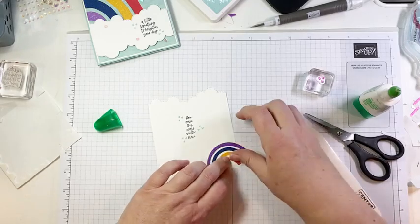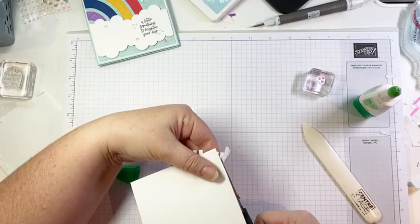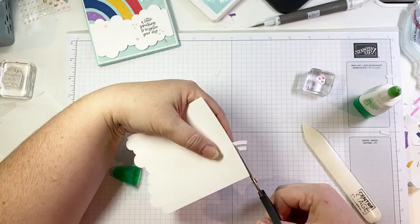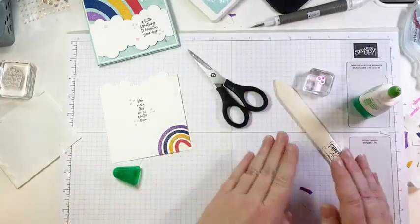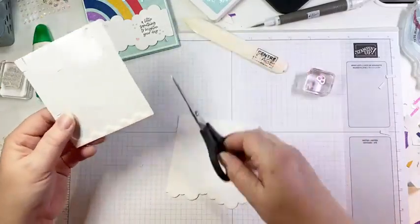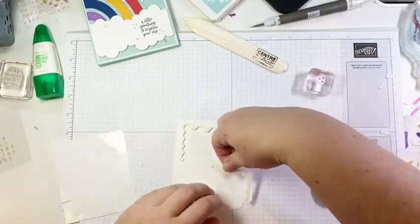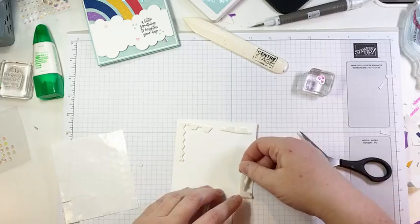There is our little rainbow for the inside. I'm just going to flip my piece over and trim off the excess. Same thing on this side — take my snips, you can certainly use your trimmer for this, I just find it easier with my snips. This is going to get popped up — I'll use these corner bits with dimensionals. Using the last of my dimensional sheet again — it's like every week I'm using just the edges because I love them so much and go through them rather quickly.